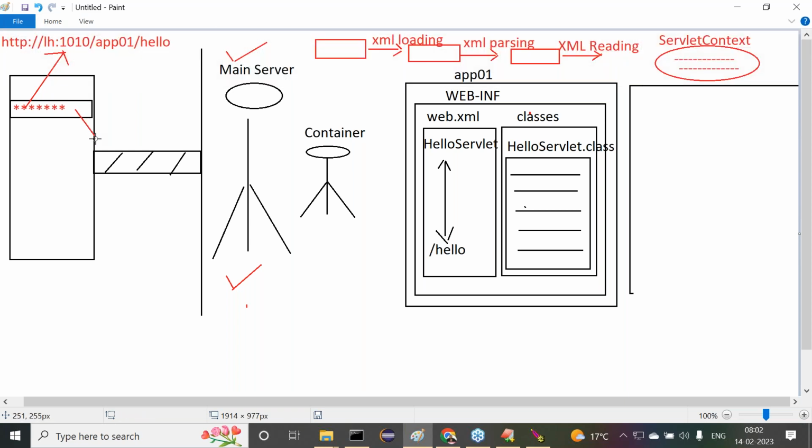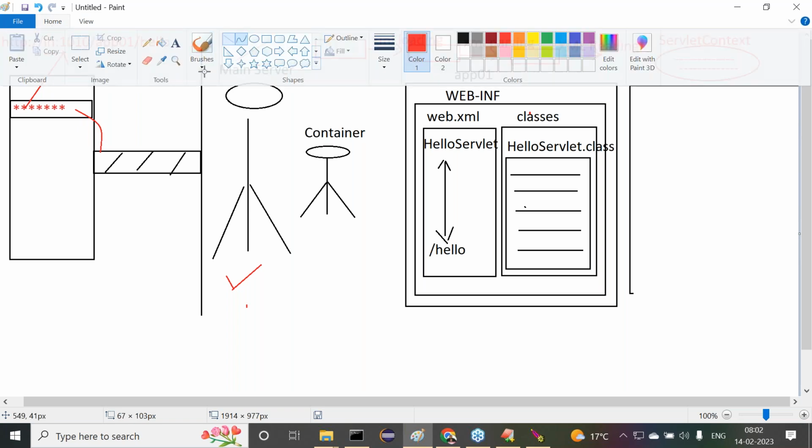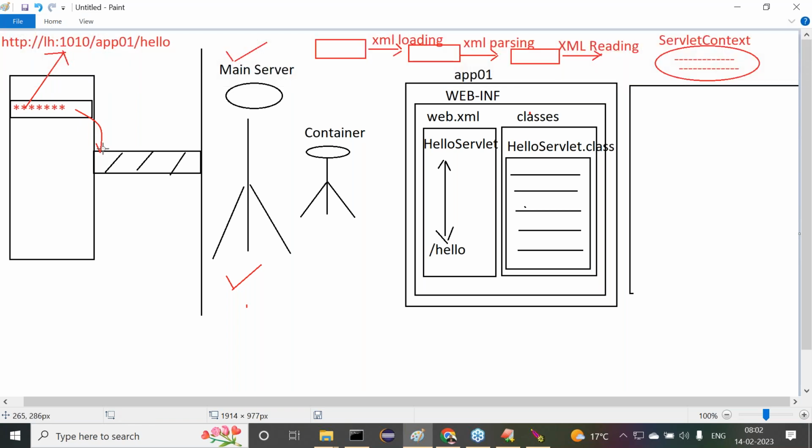When we provide this URL and click the enter button, automatically a request will come to the protocol. Now what is the protocol able to do? The protocol will establish a virtual socket connection between the client browser and the server machine on the basis of the server IP address and port number.